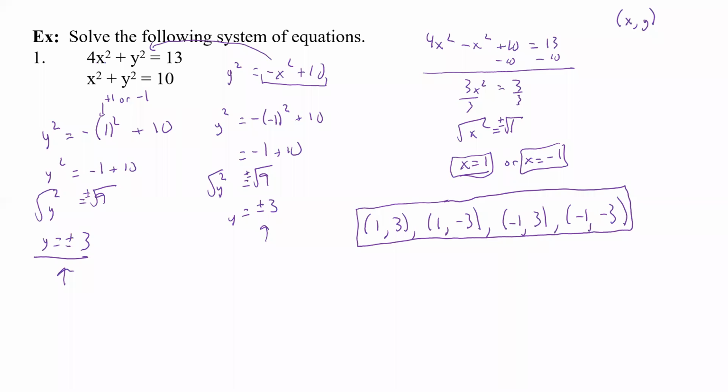And so you just plug in, if we had 1 here, that's going to give us a 4, a 3 here, that's going to give us a 9. 9 plus 4 is 13, so it checks. 1 here is 1, 3 here is 9, 1 plus 9 is 10, and so that works. And if you think about it, it doesn't matter if you use positives or negatives, they're all going to work. So really, checking it with that one tells me that all 4 of them are going to work, because once you square it, it becomes positive and it becomes the same number as if you had a negative to start with. All right, so again, I don't need the extra space, but I put it in there because I wasn't sure how much space I was going to need.